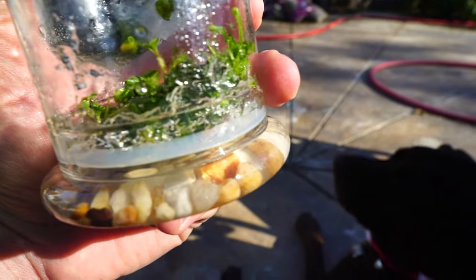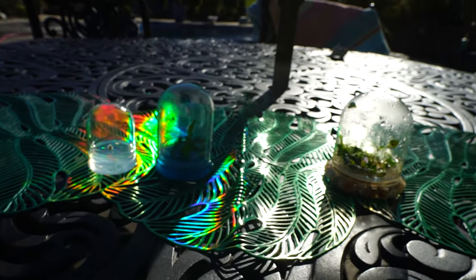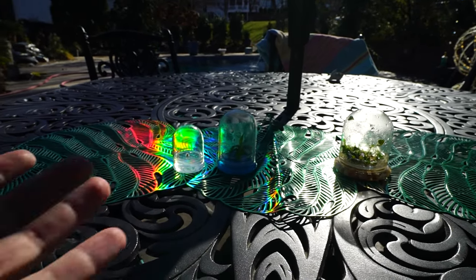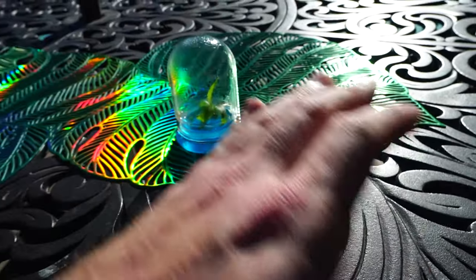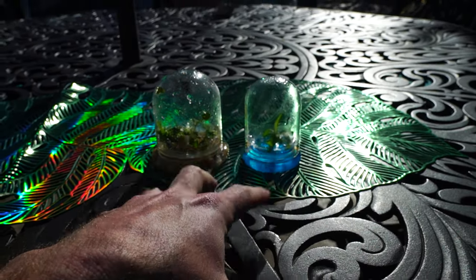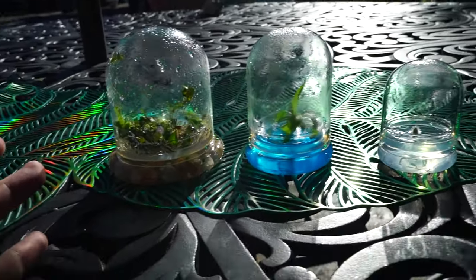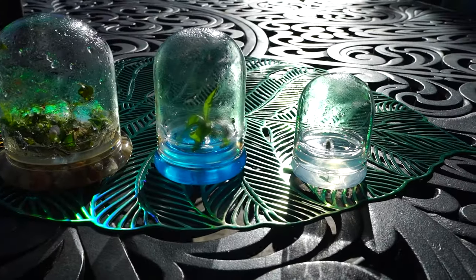This one — the lighting is better over here — what the heck is in here? It's got a flower bud and I can see a little bit of purple where there was a flower at some point. I'm actually missing one — there should also be a sundew in here. There's a Persian violet — that's the flower — that's the nepenthes, the nepenthes with the blue, and the cactus. I'll rummage around the house; there must be a box somewhere I haven't opened yet. The tracking for the sundew says it was delivered a few days before these three, but when you expand the tracking it shows these three and not the sundew — something wonky happened. I ordered a new one; it was only $9.99 with a $1.20 off coupon.